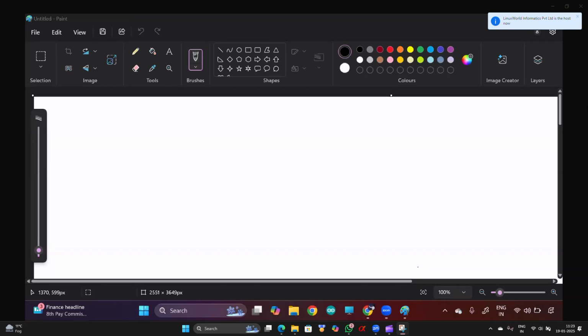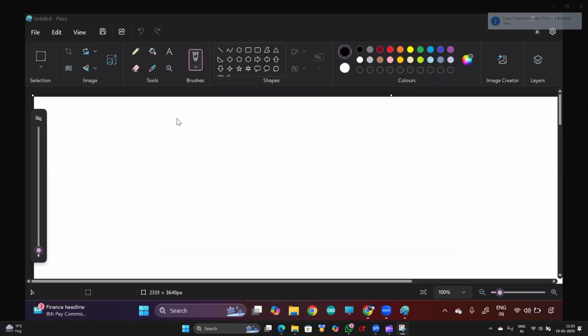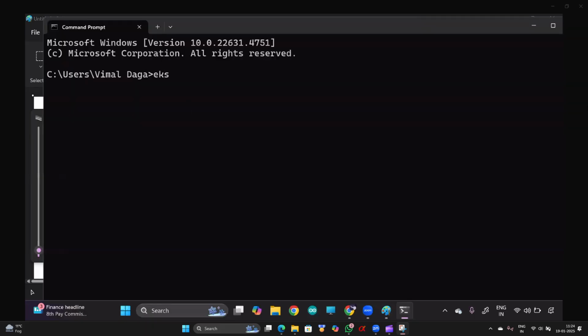Guys, go for this plan, let me do one thing. Yesterday, guys, I deleted my cluster. I showed you how to delete it because they keep billing on an hourly basis. Okay, so let me launch my cluster. It will take some time, maybe 20 minutes.